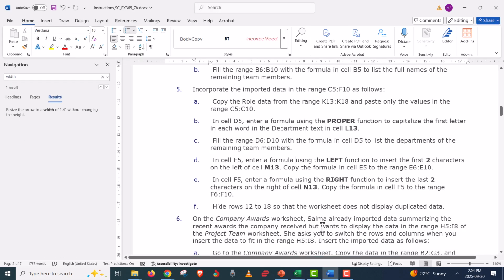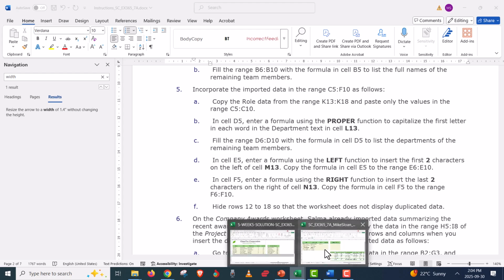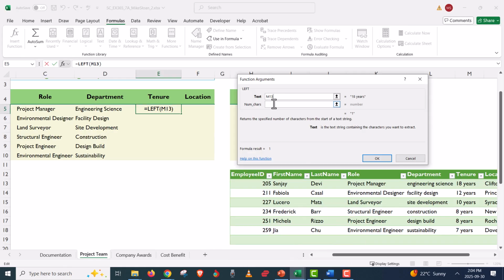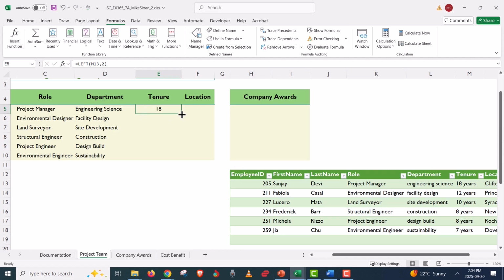So when you look at that, it says 2 characters over from the left because the largest abbreviation there that you want is 2. So then you go and you put 2. And what it's going to do here is take just the 18 out of this cell and put it into E5. And when you scroll down, which is your next step, you will see the ones with the singles knew to only take the single. It didn't take a single and a space. Here, I'll show you. There isn't a space in there, trust me.